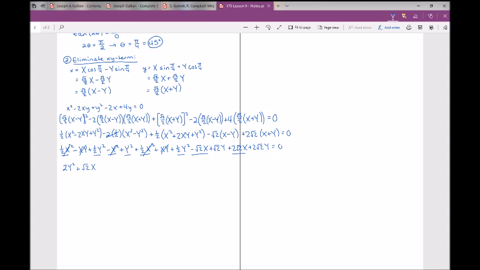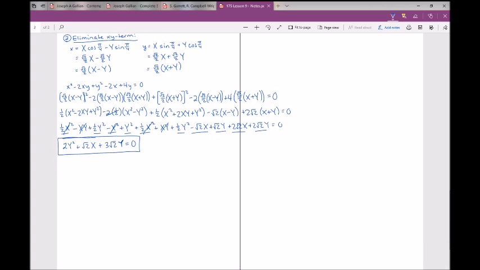And finally, if we add our y terms together, we have 2√2 plus 1√2, which gives us +3√2 times y. And that's equal to 0. Okay? So notice what we did here. So this is our eliminated equation. Okay? So notice the xy term is gone. So now, even though we have some kind of nasty numbers with the square root of 2 and everything, we can actually get this into a form that we can graph. Okay? And that's the whole object of this.